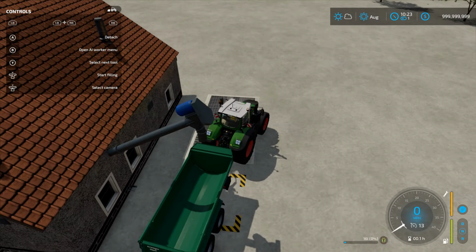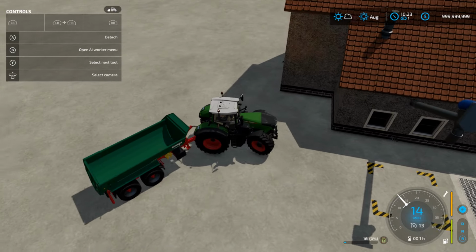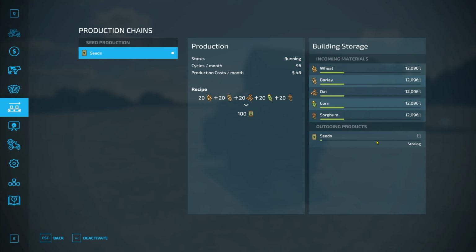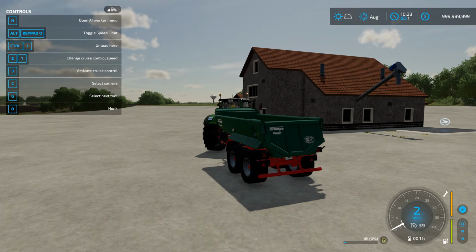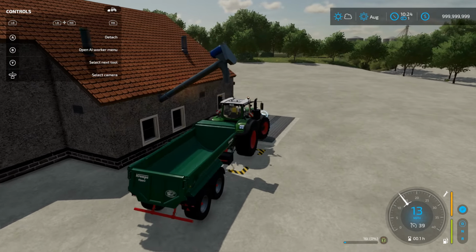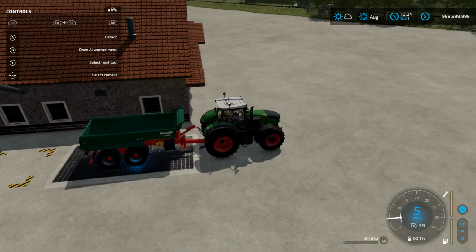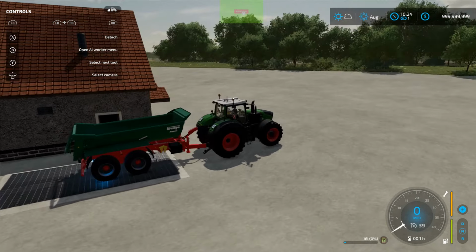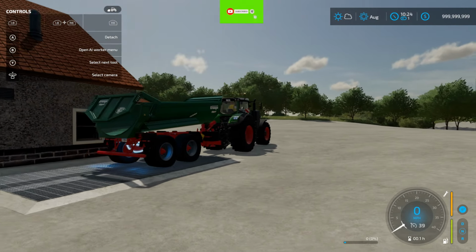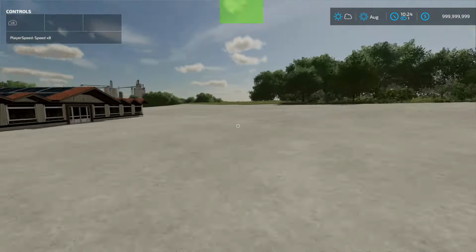But again, guys, it takes time. In time, your seeds will build up and you will eventually have more seeds in there. Now, I don't know if I can take those 15 liters of seeds and put them back in there. That wasn't a lot at all. Let me pull back up here and see if I can put those. So yeah, I can dump the seeds right back into the factory there.